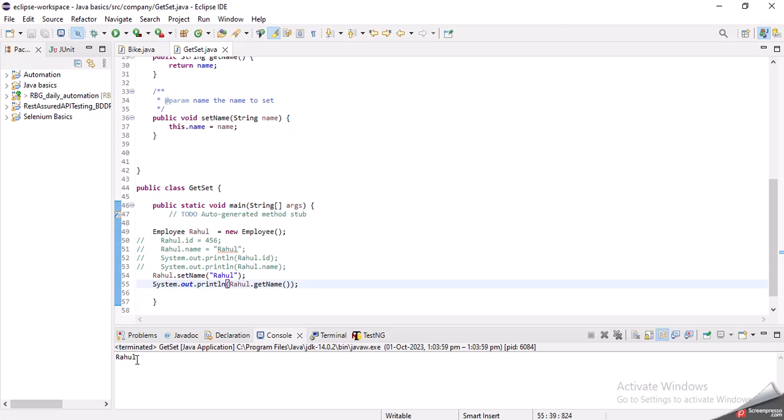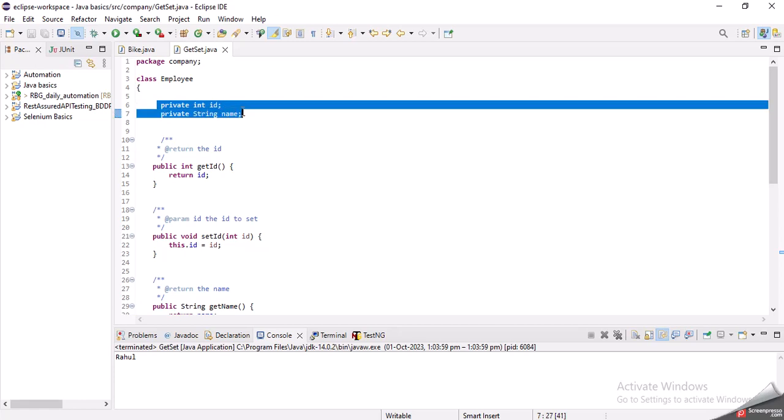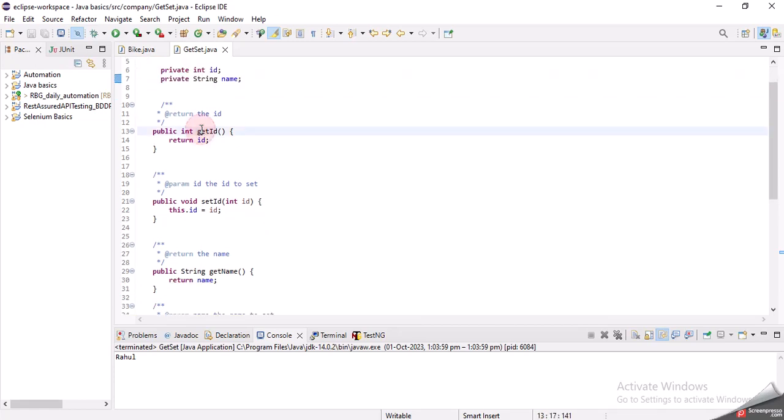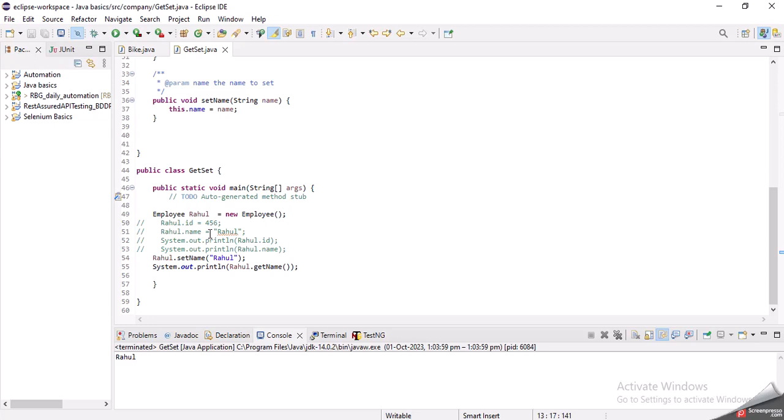So it shows Rahul. As you can see, this way the private data members, using these getters and setters, I can access these private data members, right? So that is why we use getters and setters. In this way you have to explain to the interviewer, and that is when the interviewer will be pleased. Because computer science is basically reasoning why you are doing it. It's not just mugging up the definition or learning the code by heart. It doesn't work that way. So you have to give the reasoning for that.